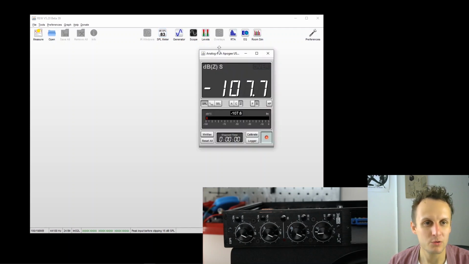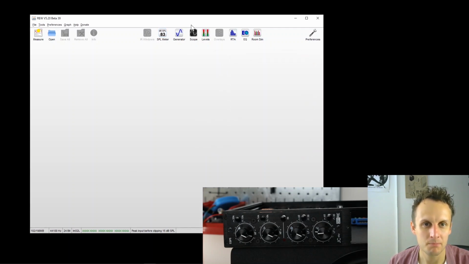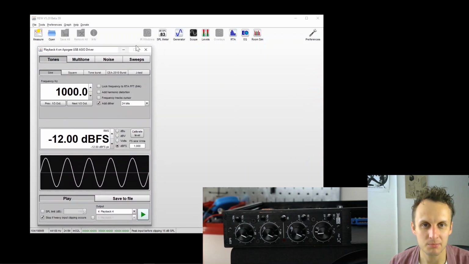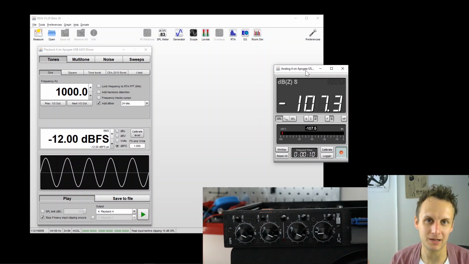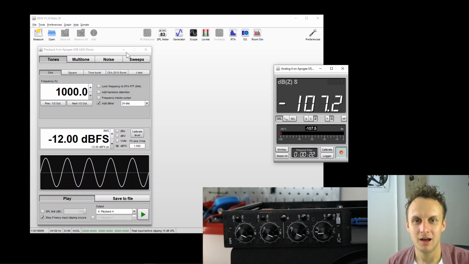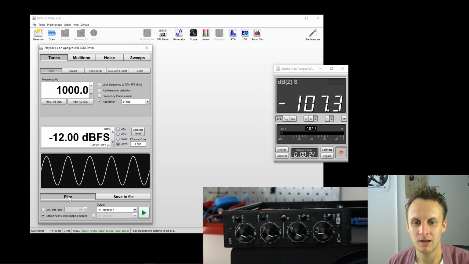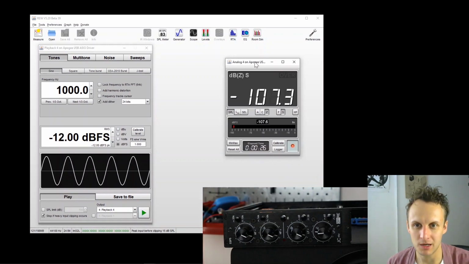You don't need to do this, but it makes the graphs nicer because REW is really set up originally to record sweeps in a room, which means that it's measuring actual SPL. In our case, we're measuring just a round trip into a unit with unity gain. So what I'm going to do is kind of trick the program into thinking that whatever I put into it is zero SPL. So I've opened up the generator and the SPL meter.